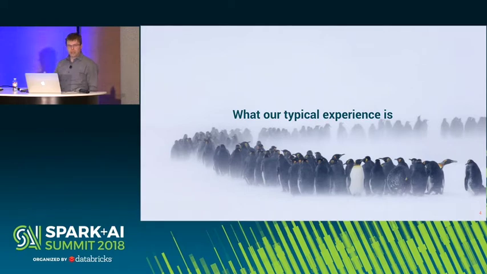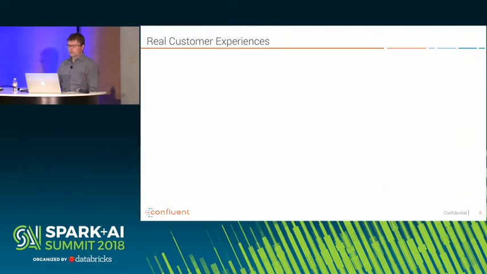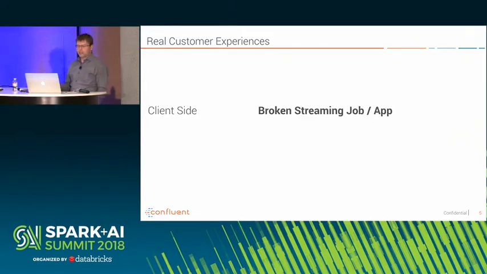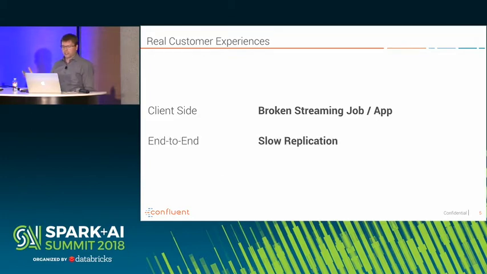So I'm going to talk about some of our real-world customer experiences here. The first case is going to center around how to actually debug one of those broken stream processing jobs in Kafka, and how to go about this. What are the steps that we typically walk our clients through, and also how I go about debugging my own stream processing applications. The second part is more like an end-to-end use case, where we look at all the pieces all the way from Kafka into your job and back into Kafka. How does it actually work?